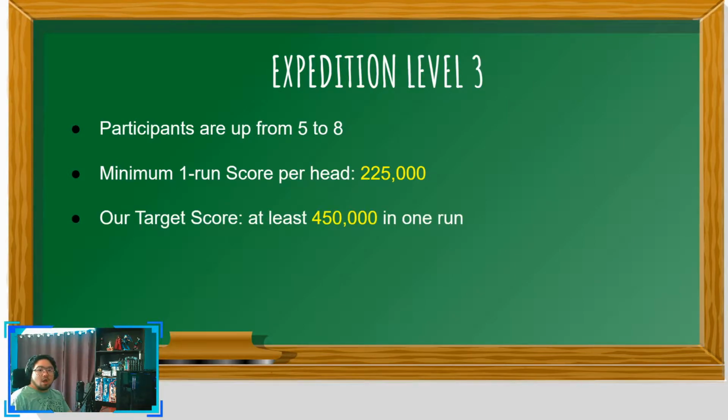So that said, you still want to score as many points as you can so that you can pad your lead, have a bit of a cushion just in case. So our target one-run score should be at least 450,000. This way you're automatically covering at least one person's share. Now, for those of you who are currently struggling with expedition, that may sound like a lot, but it's actually very doable. And I will show you that you don't really need god tier gear to achieve at least 400 to 500k. Now with that said, let's go straight into the teams.